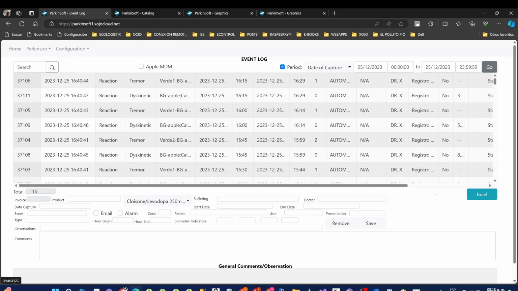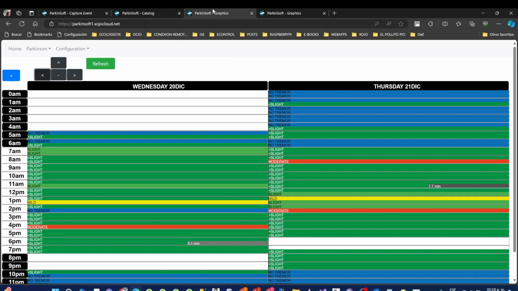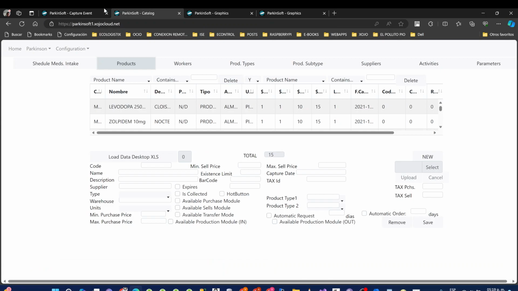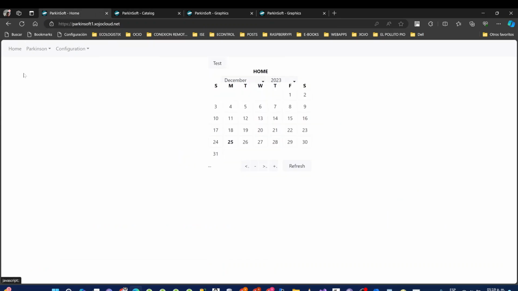Recording or capturing the level of tremor, dyskinesia, and medication intake should be done automatically, in the background of Apple Watch. Tremor and dyskinesia uploading need no configuration. But automatic capture of medicine intake must be programmed in the app's catalog. There might occur events that break the automatic uploading of information. If this occurs, the user has up to 7 days to recover and upload tremor and dyskinesia data.